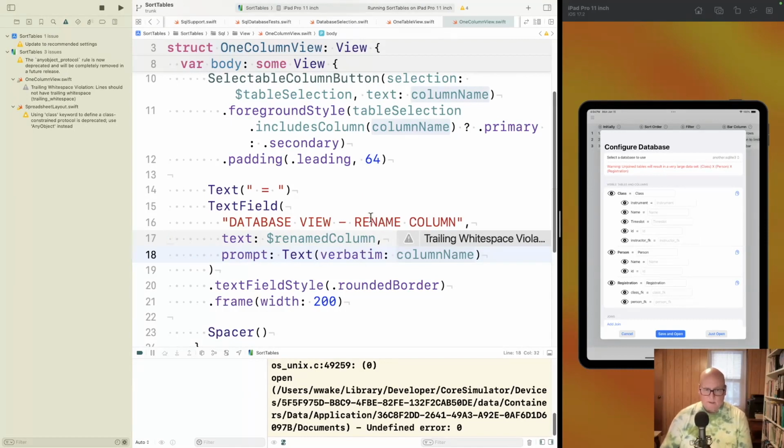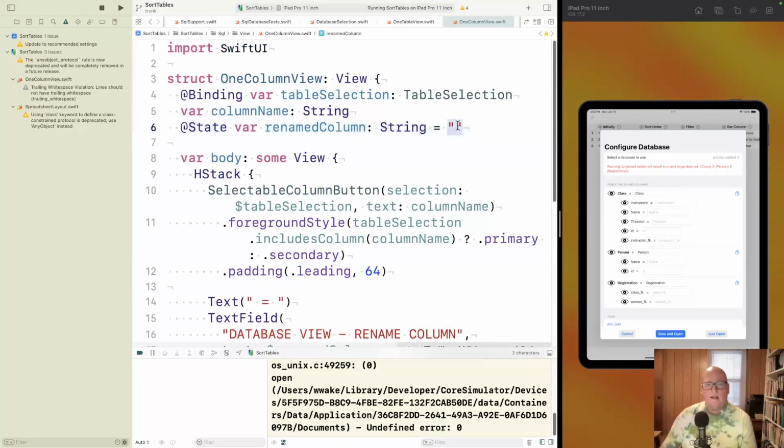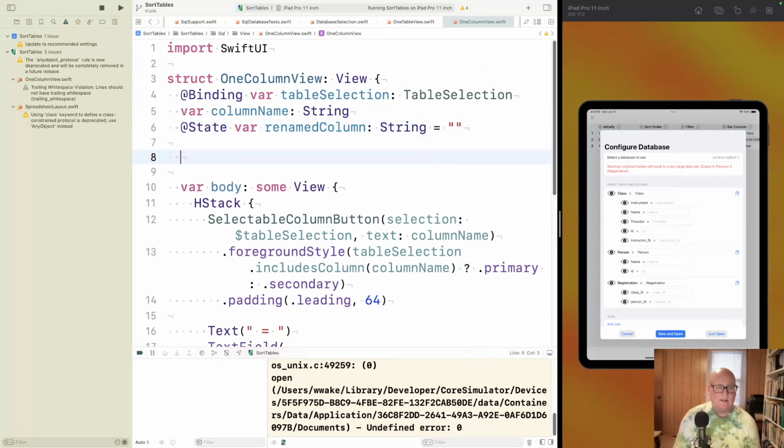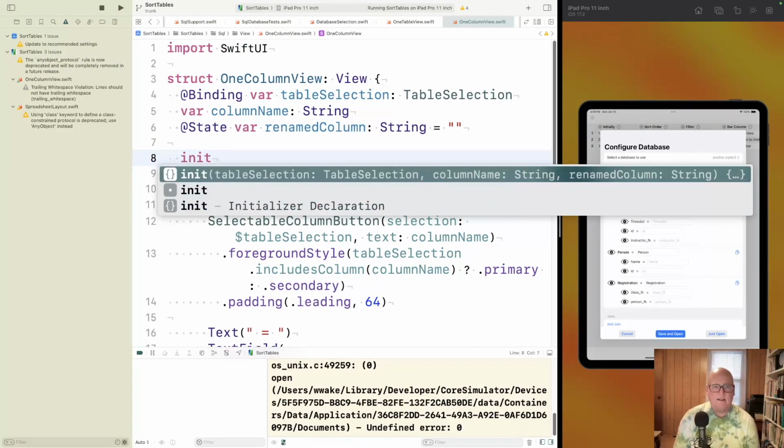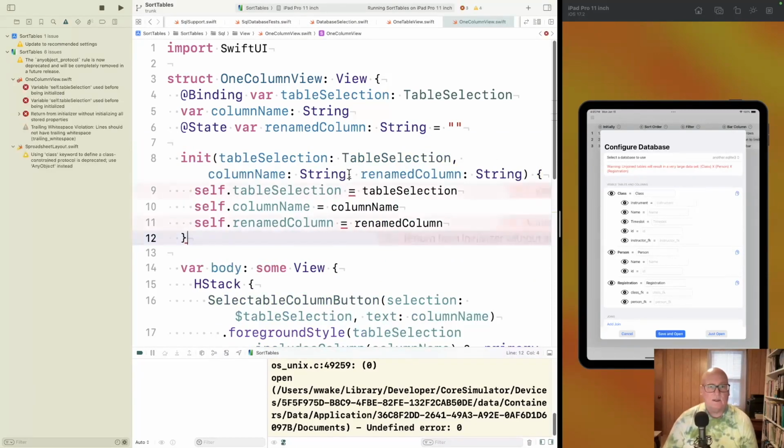If I don't do that, then it goes and looks up as a localized name, but the column names aren't relevant to that. Of text field. Oh yeah, you're right. I can't. Well, it's not easy. We'll see if my init will do it. I think it complains. Table selection, blah, blah, blah. We don't really need a renamed column.